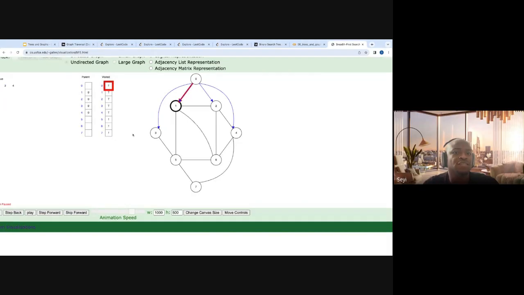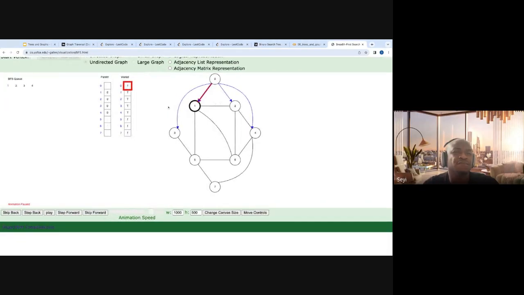But because 0 is already in the graph, we won't go back to 0. So now we have to add all the neighbors of 1 again. We have to add 2 to the queue, but 2 is already in the queue, so we can't add it again. You see why? This is the key difference. You have to keep track of what you've seen before, so you don't loop around, because there could be loops in the graph.